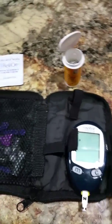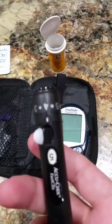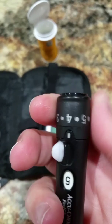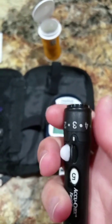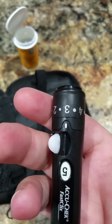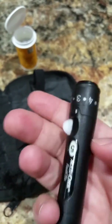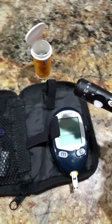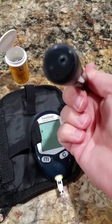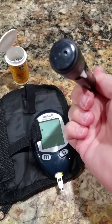So let's see if I can do this. Since this one has the drums inside that keep the needles in there, every time I prick myself, I push this little thing to the side so it gives me a new needle. The top of this tells you how deep the needle will go. So you have really sensitive fingers right now because you haven't been pricking yourself, so you could probably do it on a 3. Mine is usually a 3 or a 4. The trick with these is you don't want to push it into your skin because it will hurt more than it needs to. It has this little hole in it, and that's where the needle comes out.